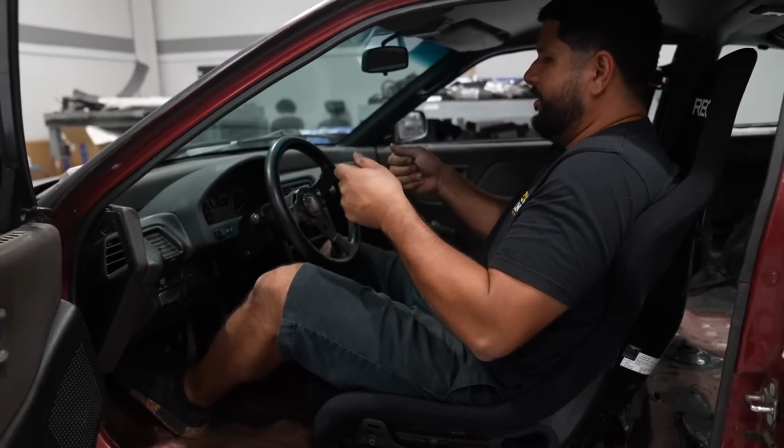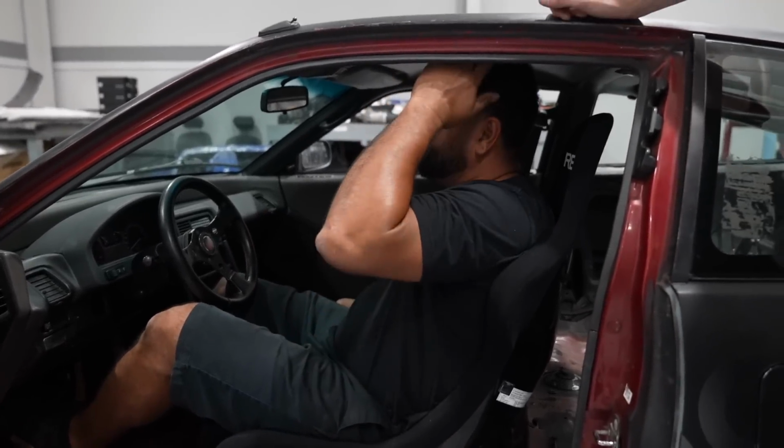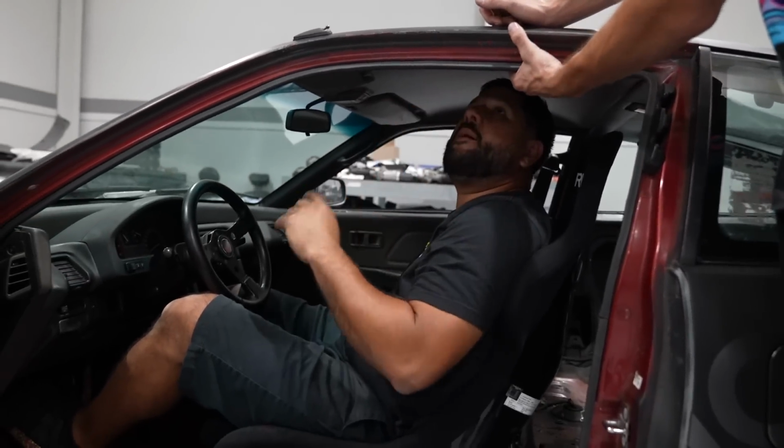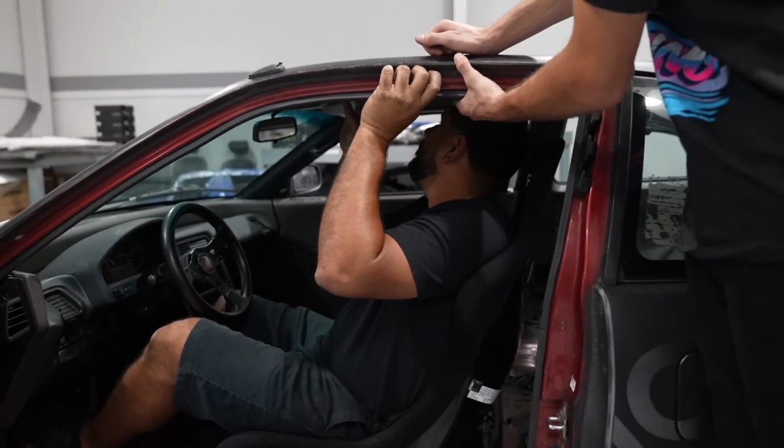The steering wheel needs to come a little closer, right? Yeah, I agree. How's head clearance? Decent? Good enough? With the cage, maybe a little tight. But you and I are like one of the tallest. Once the headliner's gone though, it looks like the cage can get tighter.